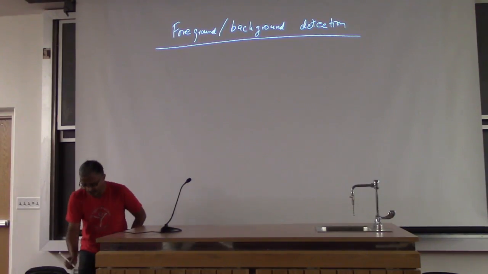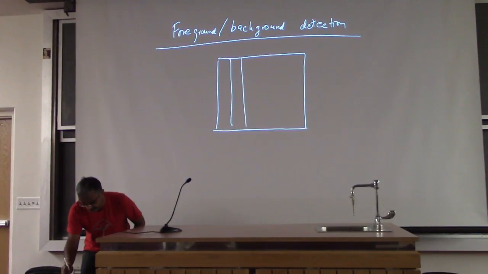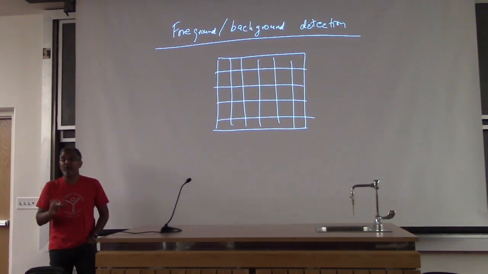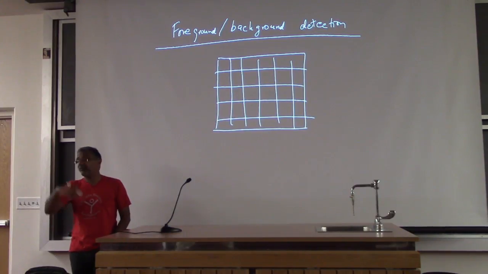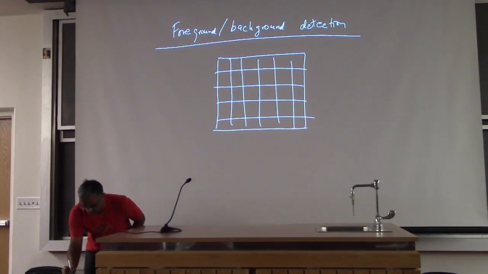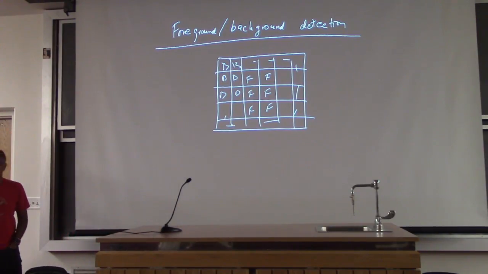And so formally, you can think about this as: I have an image, which of course is a collection of pixels. And I want to figure out which pixels correspond to foreground and which pixels correspond to background. And then after that, I might do some further processing. It's a very, very simple problem. So I want to say, okay, this is foreground. I want to label all the pixels like this. Okay, this is my goal. So given an image, which is a set of pixels, label each pixel as either foreground or background.